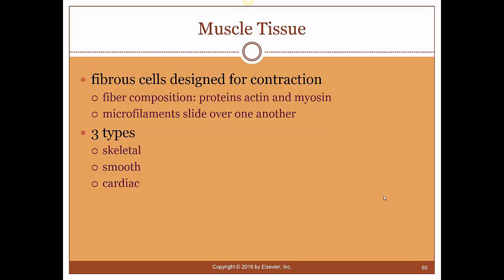Actin is this long straight fiber that actually has these little barbs that come off. And myosin is a fiber that actually has a head on it that actually walks along the actin protein molecules there. And so by doing this, it actually causes contraction of the muscle, and the muscle shortens, and that actually allows for motion to take place. So we have skeletal muscle, smooth muscle, and cardiac muscle.